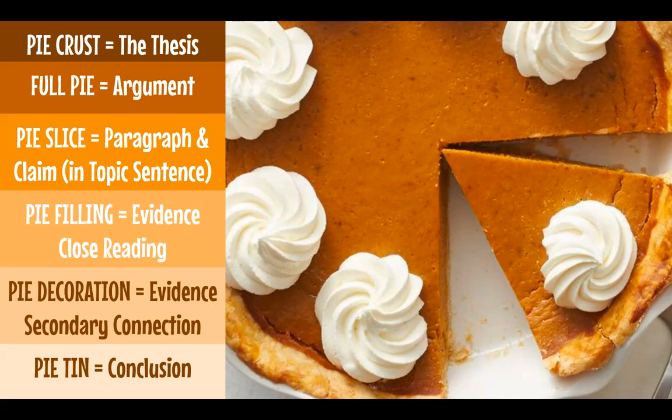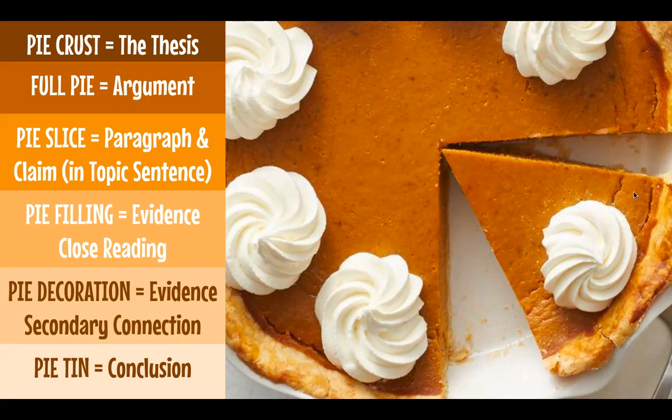So if we break this down into smaller parts, the pie crust on our pumpkin pie is the thesis. The reason that it's the thesis is because the thesis statement is going to be the foundational piece that makes sure that the pie is able to hold its shape and stays together over time, right? The thesis really has the function of being the uniting force for the overall pie, in that if we didn't have a pie crust, the pie filling, which is this stuff right here, wouldn't be supported as well. It wouldn't bake properly, and it frankly wouldn't look as good, okay?